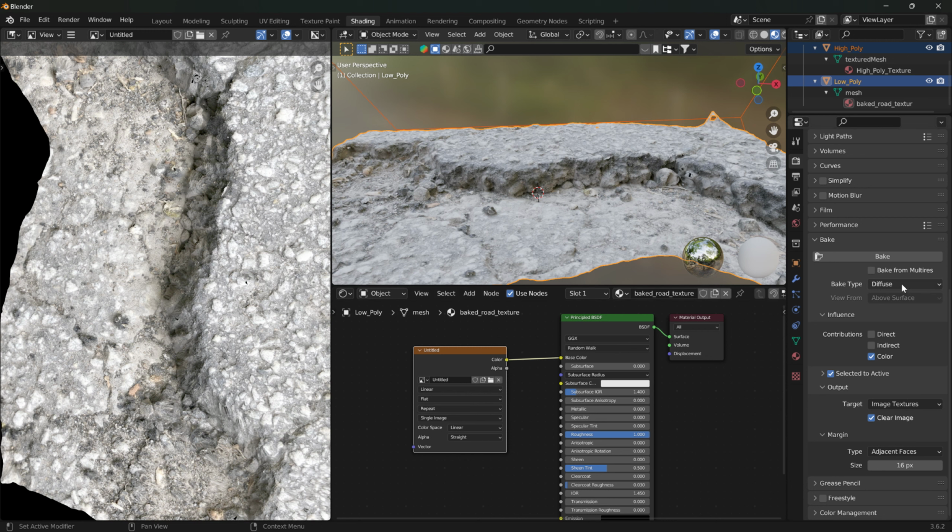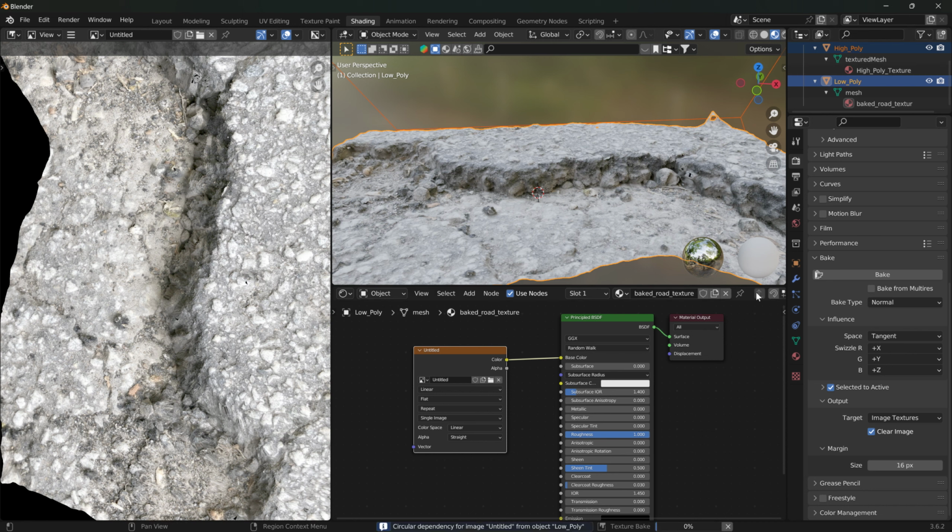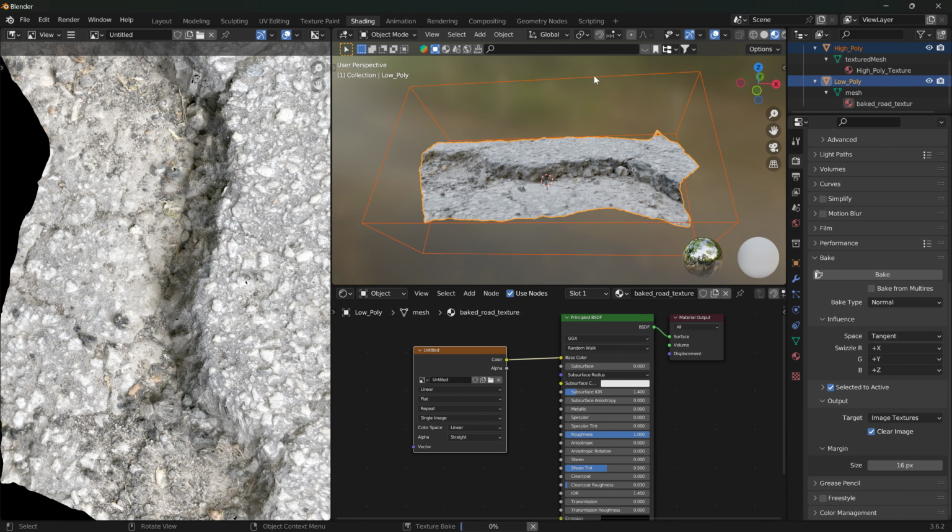Go back over to where the baking is at and tell it to bake normals. As long as you haven't clicked anywhere in here, they should still be selected. If you have unclicked somewhere, then select the box, then hold shift and select the low poly model.